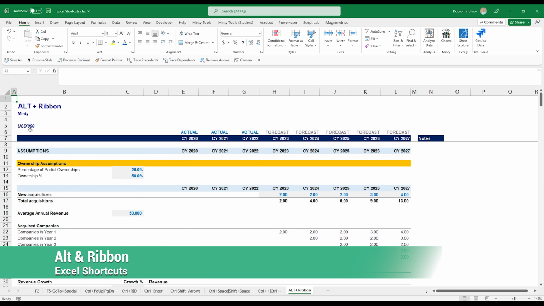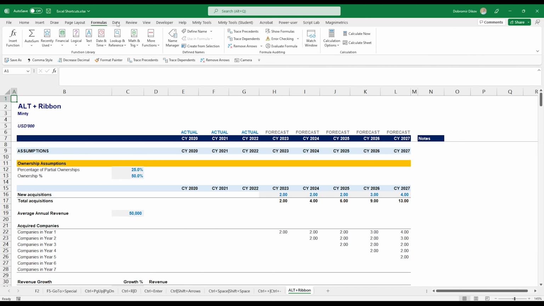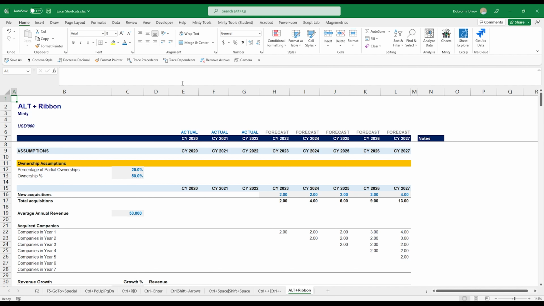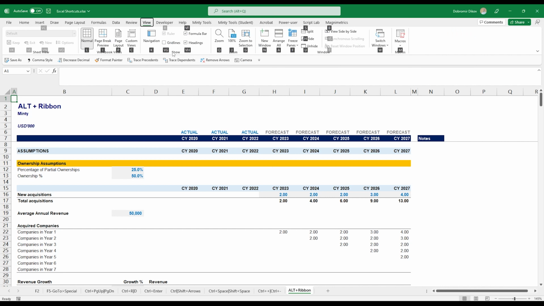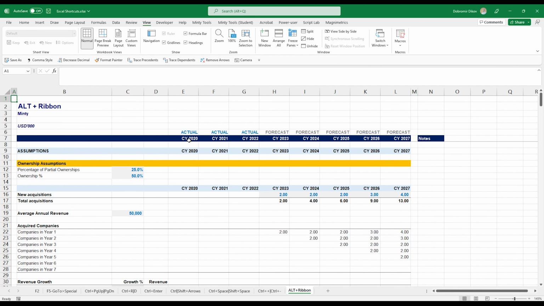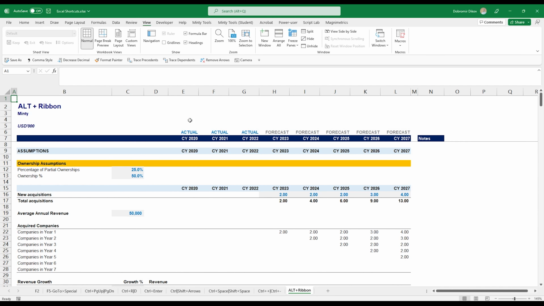And the last one is using the Alt key with the ribbon. So a lot of commands are buried within the ribbon, and you probably end up using some of those quite a lot. What you can do is you can get in the habit of using the Alt key. If you press Alt, you see that each and every tab gets a letter to it. So let's say you want to go to the View tab, and you don't have to hold the Alt key. Just press W, you go to the View tab, and then you have all those letters next to all the options. So let's say we want to show the grid lines, VG, going to show the grid lines. Alt, W, VG is going to remove them.